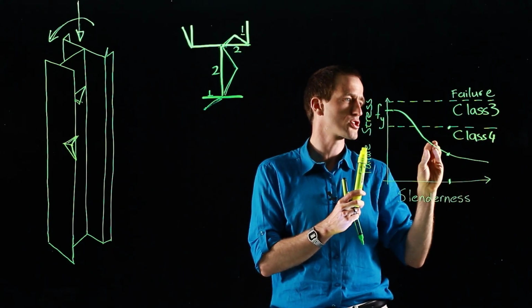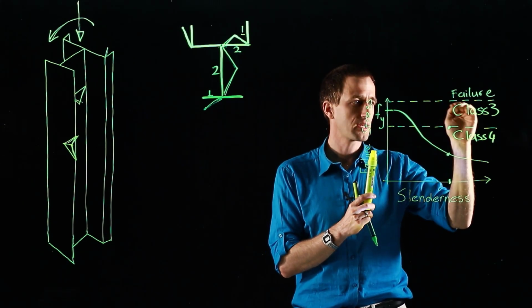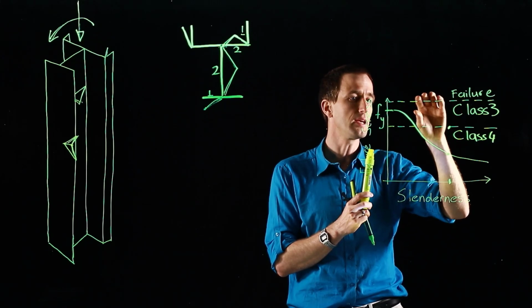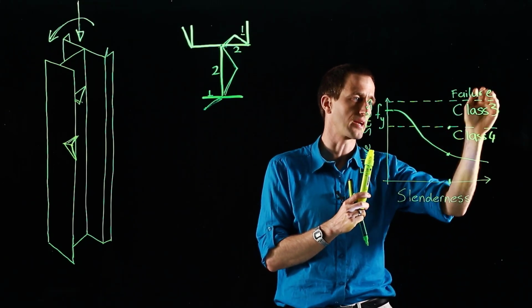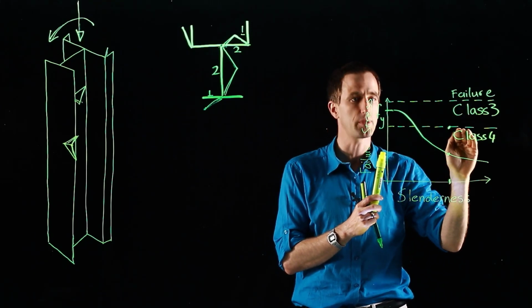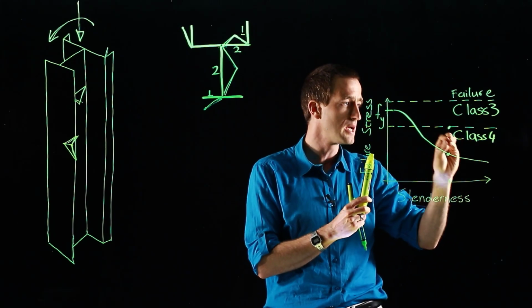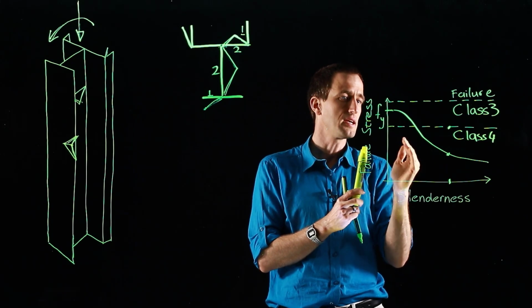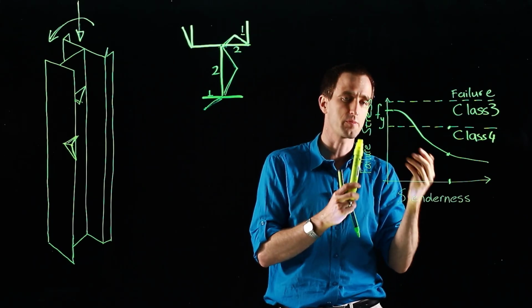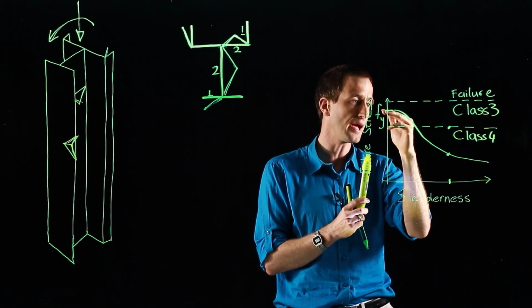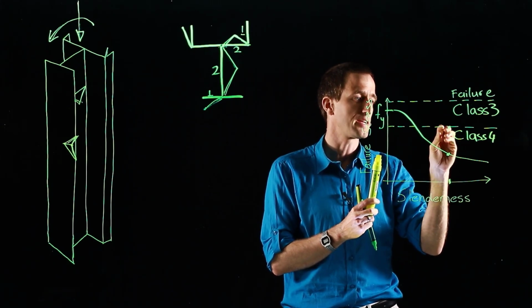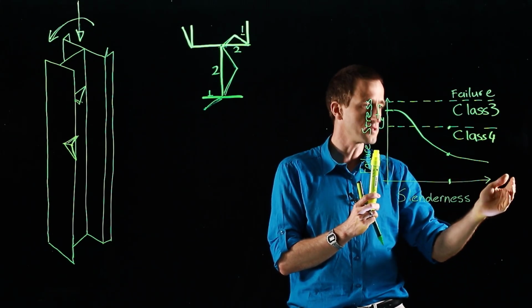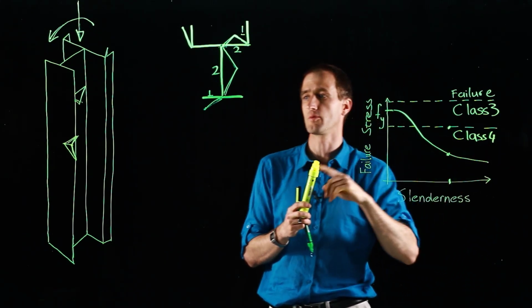So we need to make sure, firstly, what classification are we in? It's class 3 or less, which we'll discuss soon. It doesn't experience local buckling. Class 4, it could experience local buckling. It doesn't mean it will, but it very well could. If it is a shorter section, one that is not likely to experience a lot of buckling, where failure stress is high, it probably will experience local buckling. If it is a longer section, then it probably won't experience it. But that's where you need to start running through the calcs.